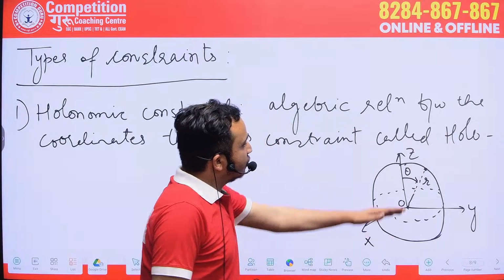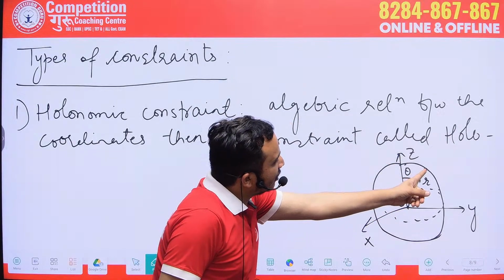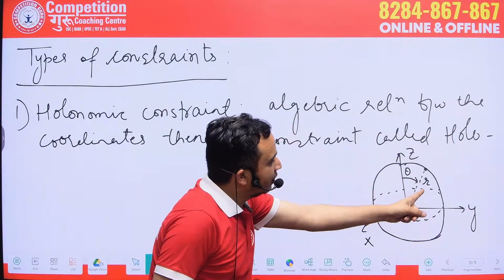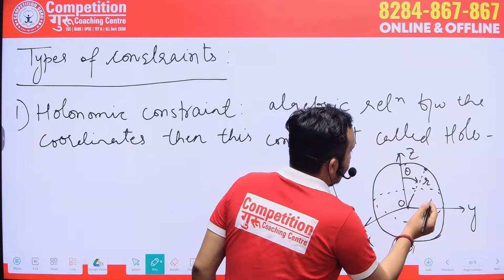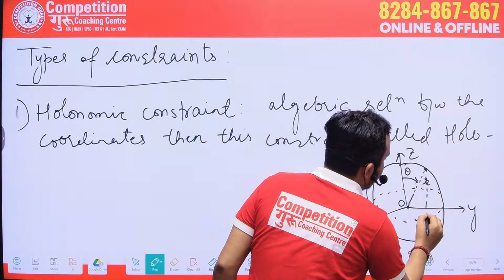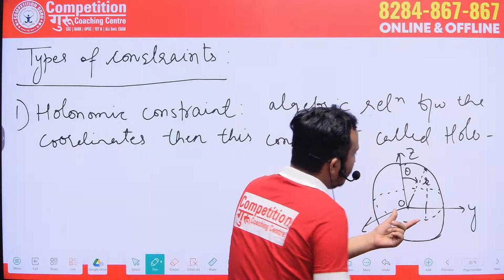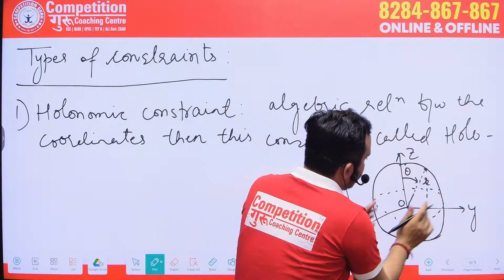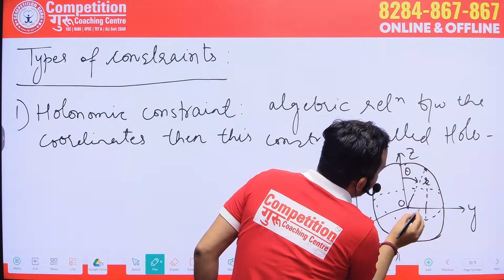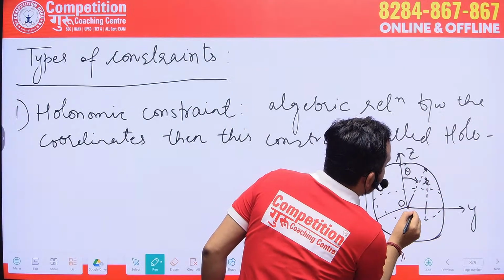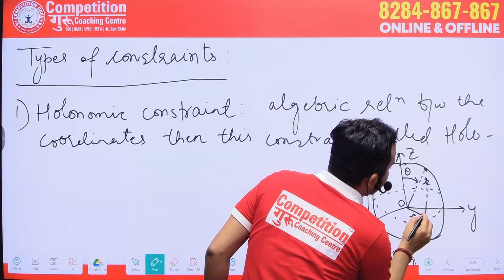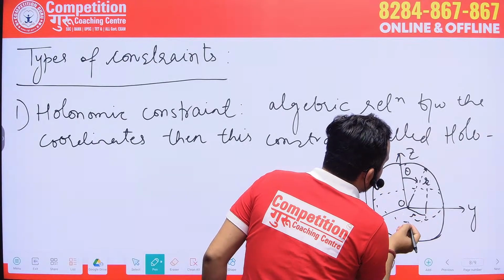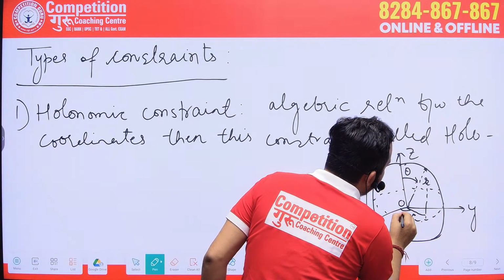Now because this is 3 dimensional, I will take the projection of this particle on this circle. If I draw it here, it will come out here, because it is in 3D, so it is a little bit difficult to explain in 2D space. So here we connect. This is, for example, rho. So this rho will make angle phi.